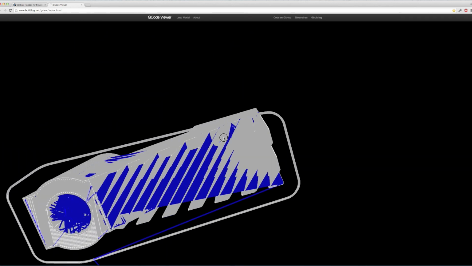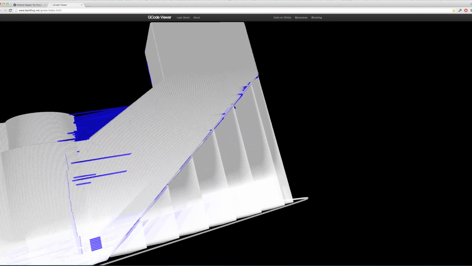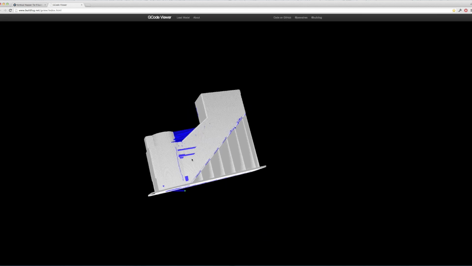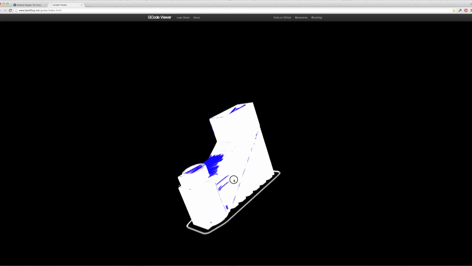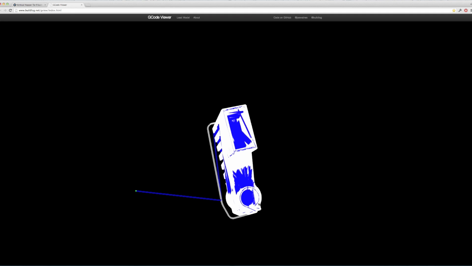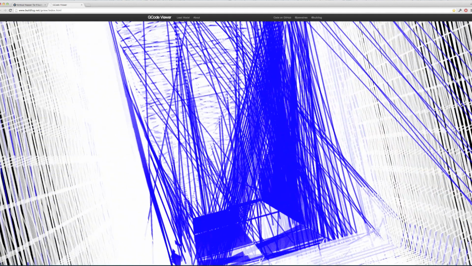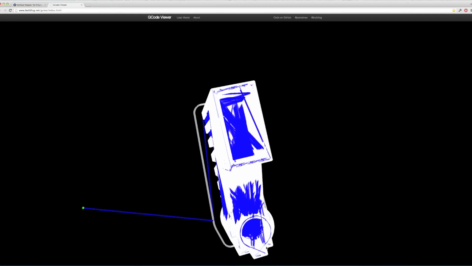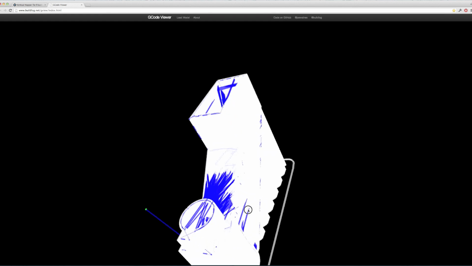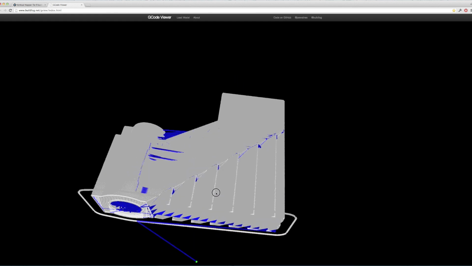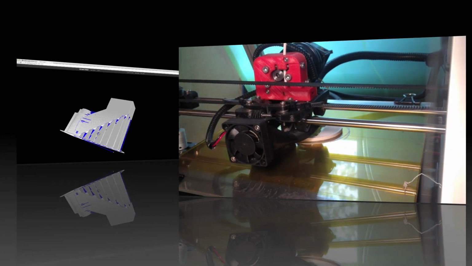I set the spacing to 5 millimeters. And there's also support inside. It's a little tricky to zoom around in here, but if you took enough time to learn how to navigate this tool, you could look down inside and you can actually zoom right inside your model and see where the support will be printed inside of this. A little difficult to decipher on the video, but I did look through here and I was pretty satisfied that I was going to get a good print and it worked out real well. So I recommend this GCode Viewer at buildlog.net.